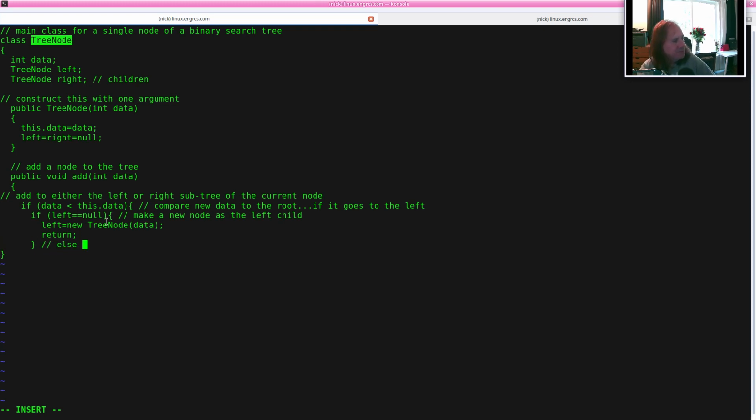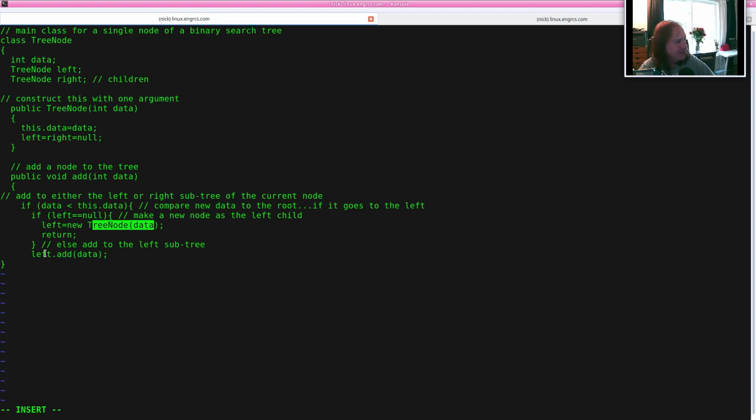All right, so what's going on here? We compare our data to the root data. If it's smaller, we check to see if there's anything on the left. If there's not, we create a new node with our new data, and we make that the left child of the current node. Otherwise, there's something to the left, and so we're going to go ahead and add to the left subtree, which is just left.add(data).